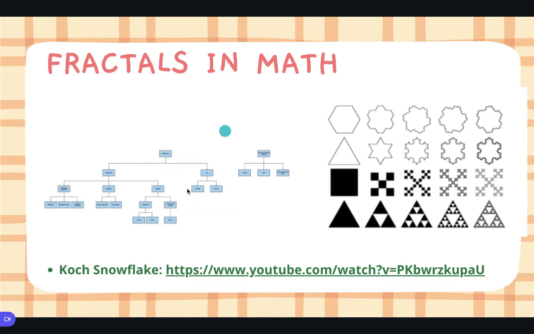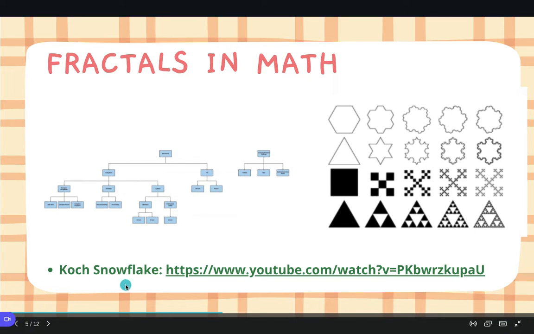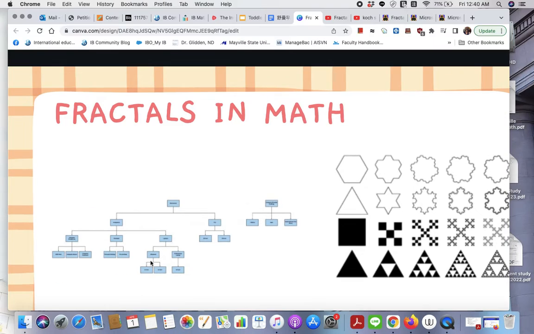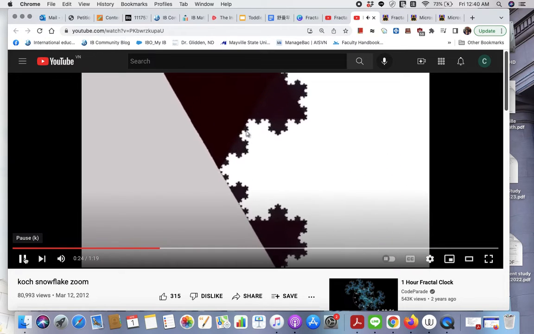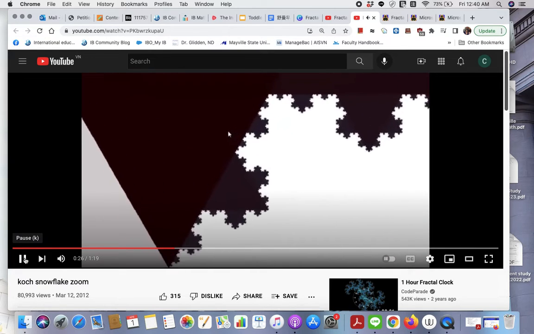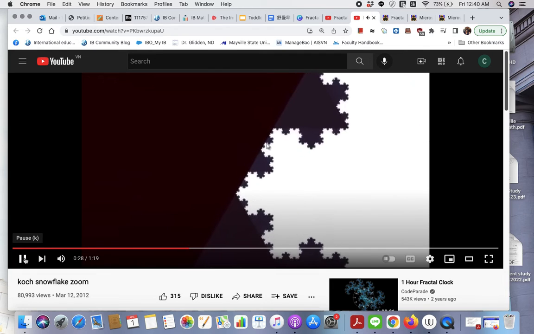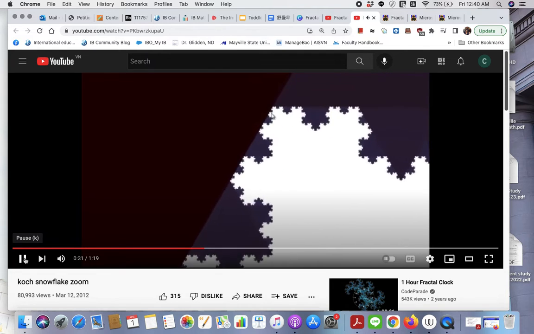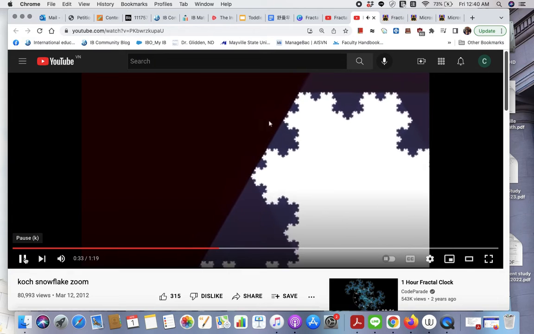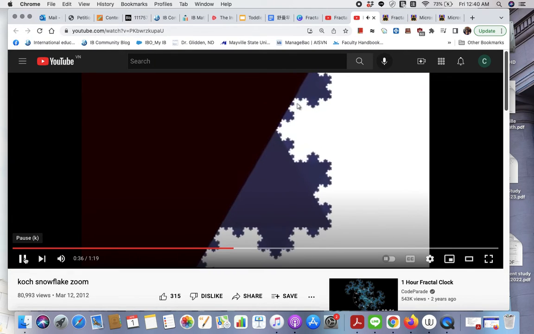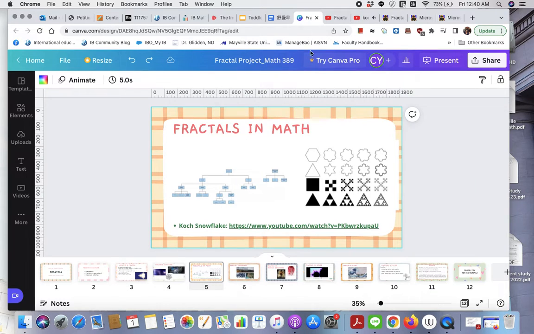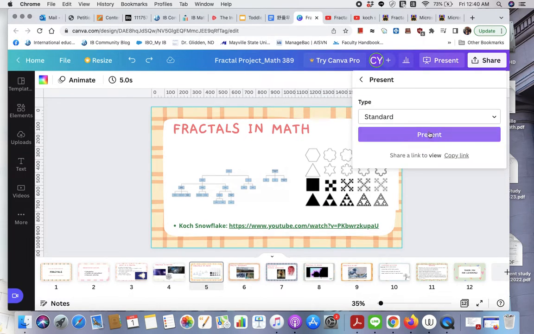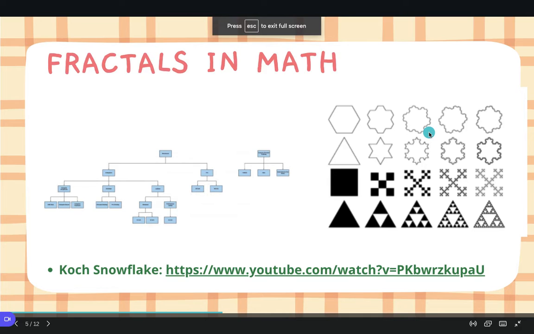And then here, this is called the Koch snowflake, and I found a really interesting animated version for that. Okay, I'm not going to play the whole video, but you've got what I want to express.